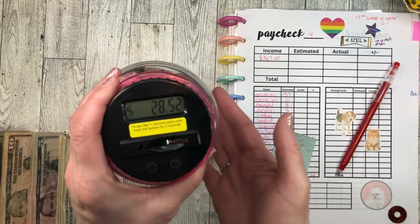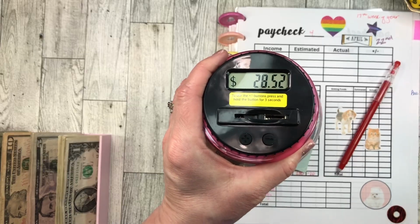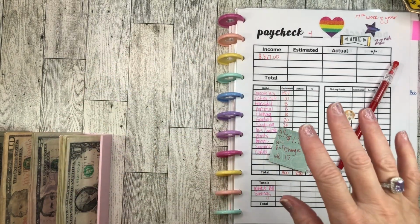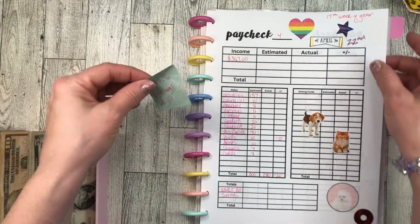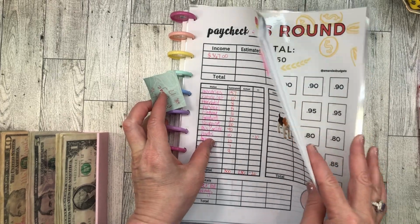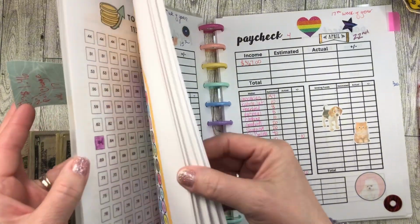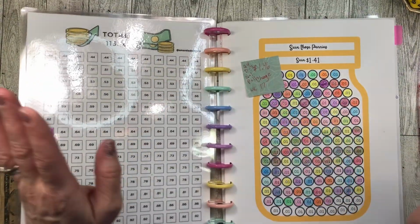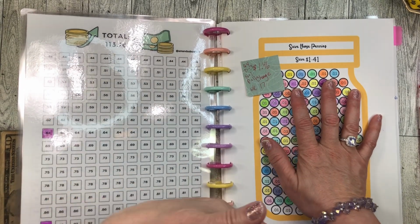She did it right. So I have saved $28.52 of change since the beginning of the year. Woo! That's amazing. I love watching it. I love that I can see it. And she didn't even get touchy there. She did what she was supposed to do. That's a good little change jar. So I won't worry about that penny I threw in, because I throw in a quarter or dimes every now and then to make sure that it's more in the end rather than less.